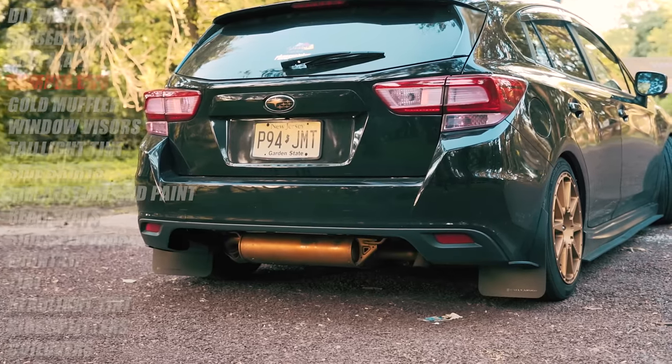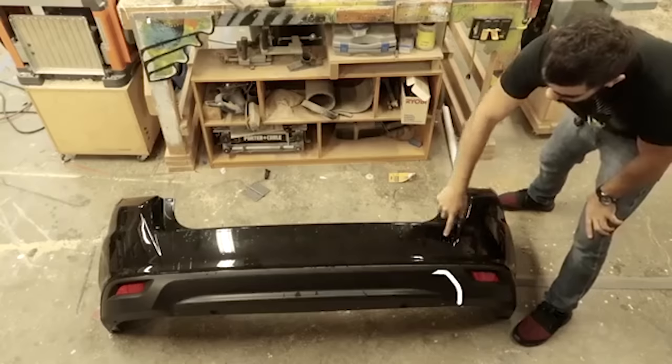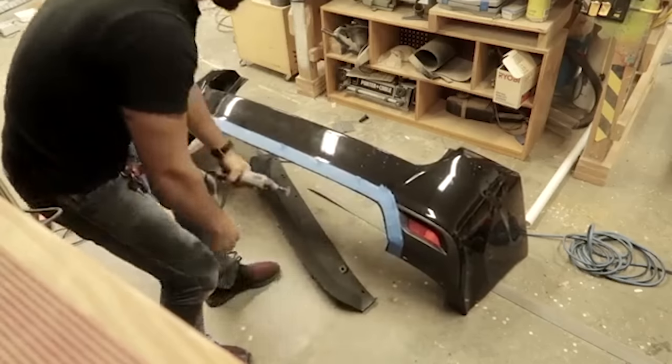Number four. I was very inspired by Christian Noe's channel — he has a WRX hatch and he did a bumper cut. So I watched his video, took an idea of his, made it my own, and cut out part of the bumper instead of cutting out all the bumper. In this video I also teach you how to remove your rear bumper, so if you need to remove any bumpers, check that video out right up there. This is also the first video where I introduced the evil mailman.